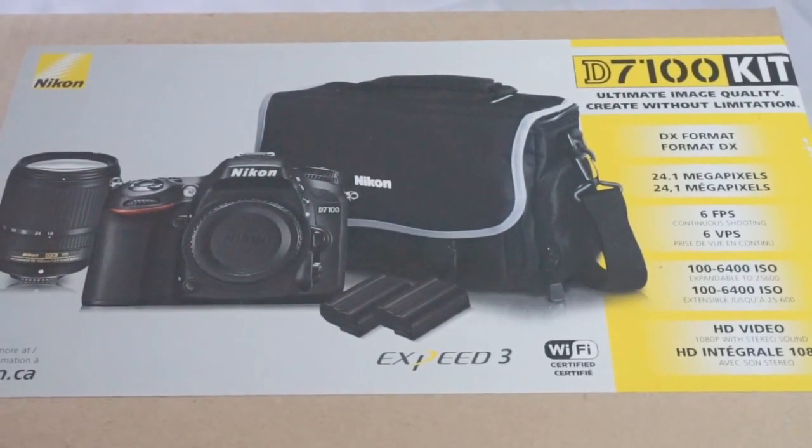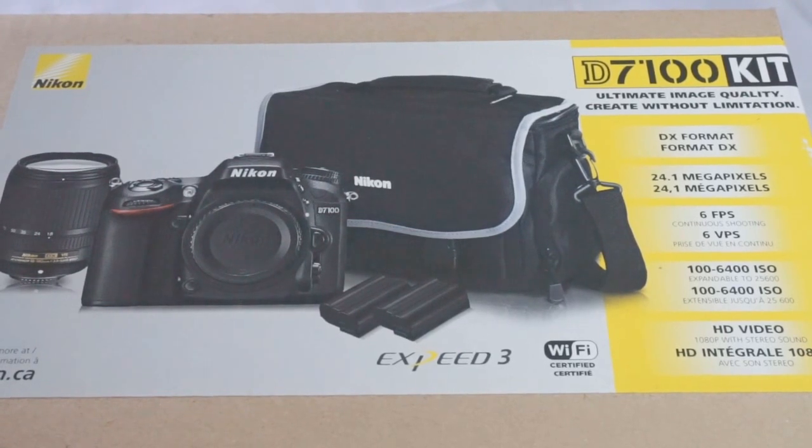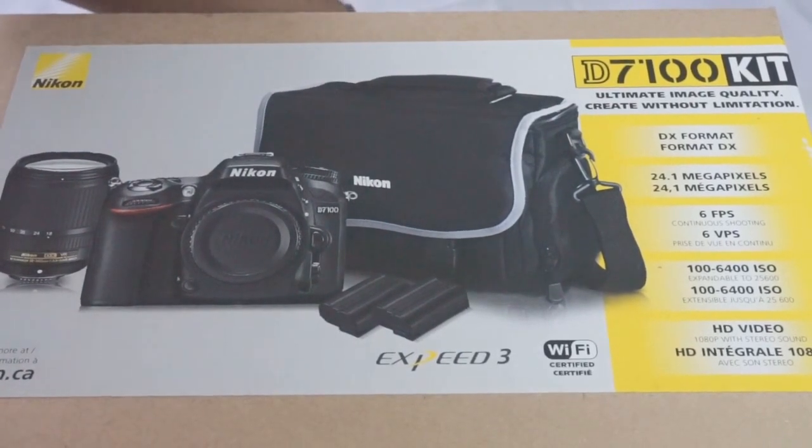This camera is Wi-Fi certified, which means it can be connected to the internet if you have the adapter, and with the adapter you could use it to share images on the fly. So let's go and check out what's inside the package.